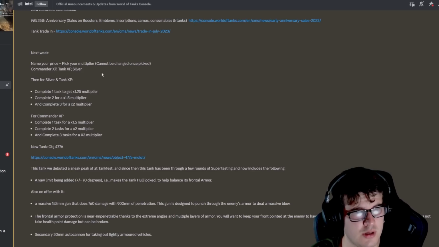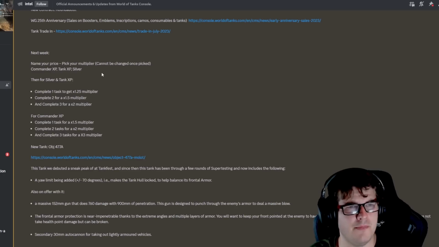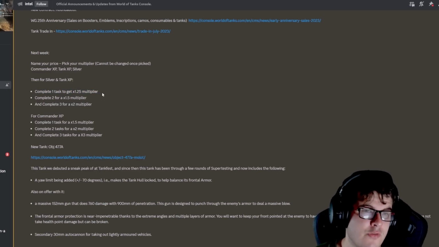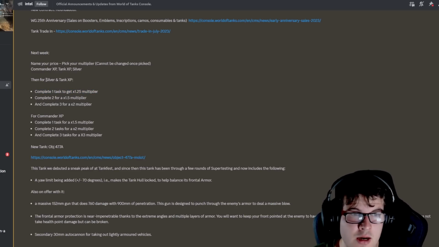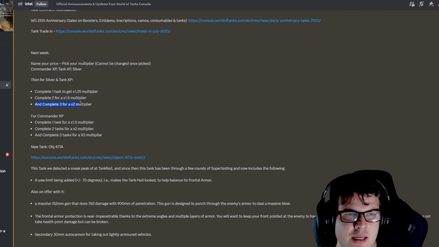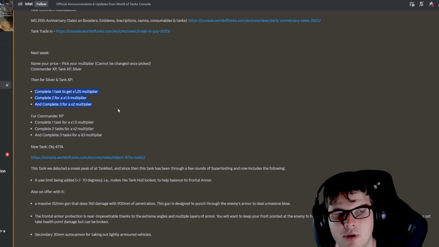You have to get essentially... complete one task to get a 1.25 times multiplier for silver and tank XP. Complete 2 of them for 1.5, and then complete 3 for ×2. And so this is essentially what you have to do. You just complete tasks, you get better bonuses.